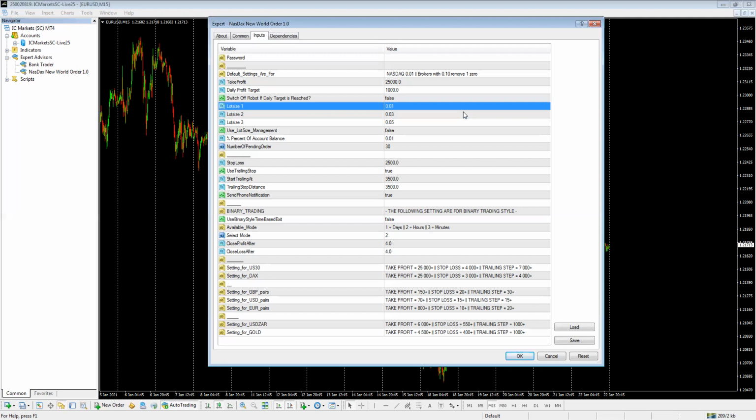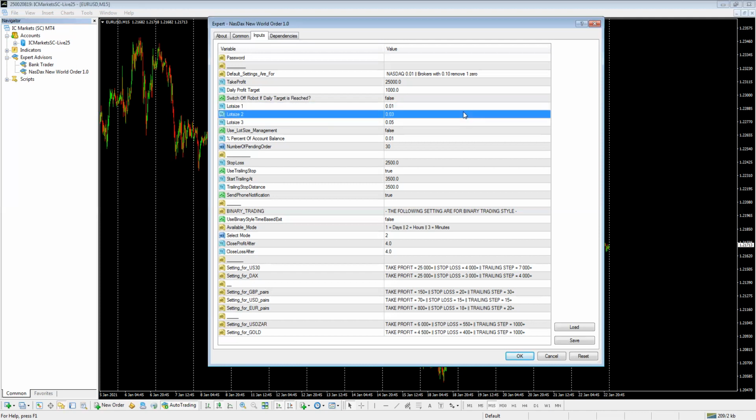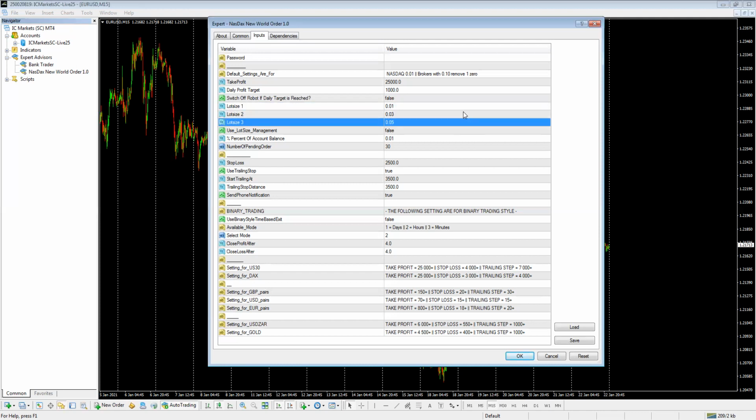But for those who took the course and those who are in the group, you know the strategy because we do it on the sessions that we do on Sundays. So if the robot sees, okay, this is now the London session and it opens and moves a certain amount of pips in one direction, then the robot will open a trade for the reversal from there, as an example, at 20 pips. Now the other lot sizes, what we do with them, we say lot size 3, if this thing happens exactly with 20 pips, then you open using lot size 3.